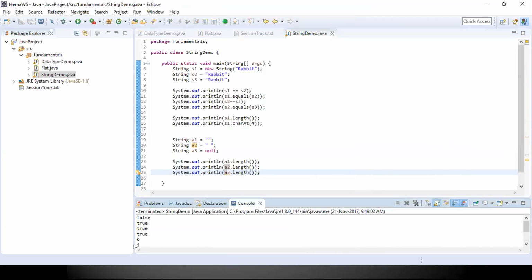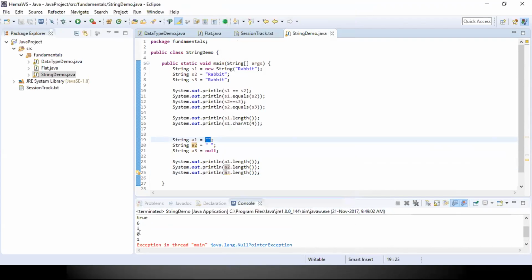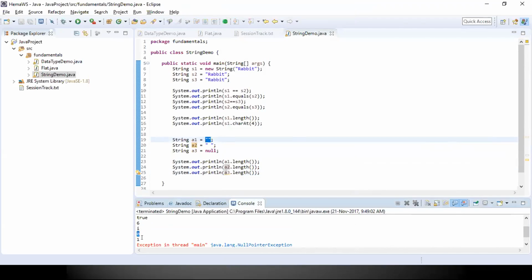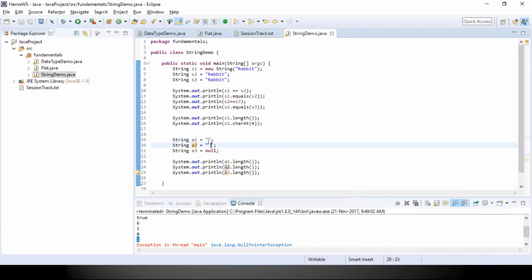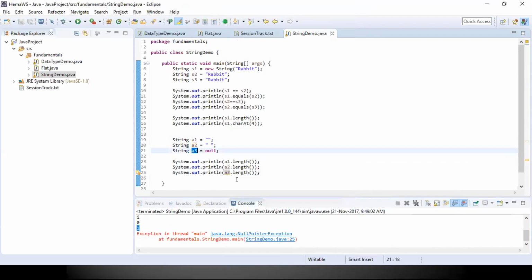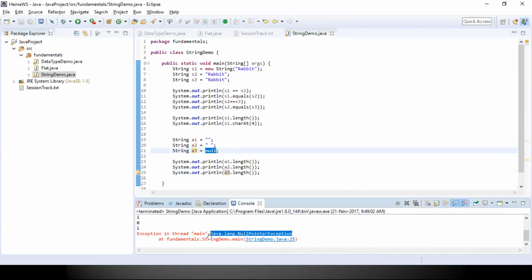I'm getting 0 for A1 because this one is empty. About A2, I'm getting 1 because there is one space. But about A3, I cannot call any method on a null. I'll get the exception. What is that? Null pointer exception. Correct.